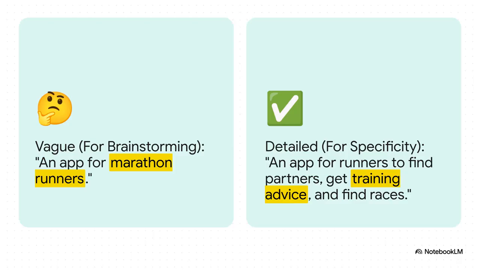How you start the project matters a ton too. You can go really high level with a prompt like an app for marathon runners, just to brainstorm and see what the AI cooks up. But if you want more focused results, a detailed prompt that lays out the core features is going to get you way closer, way faster.